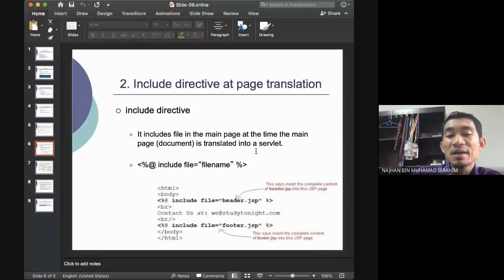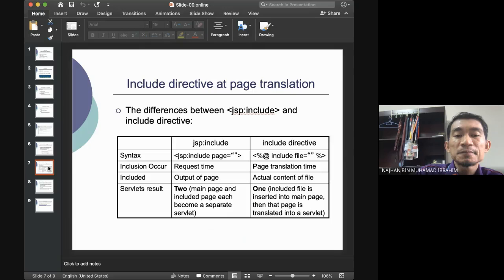For translation time, it takes all the code of the JSP file that you have included into the main page and translates it into one file. But for JSP action, it just takes the result of the JSP file you include and puts it into the main page. This is the main difference, and you need to understand it.